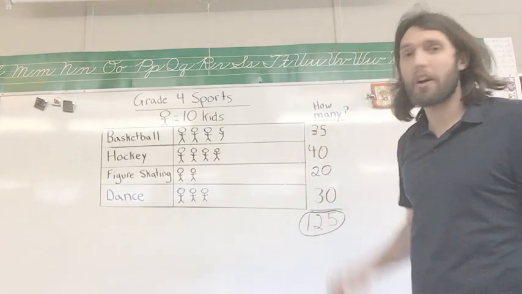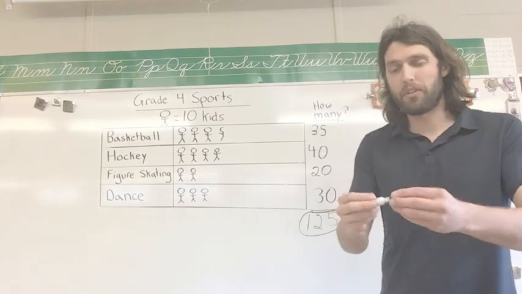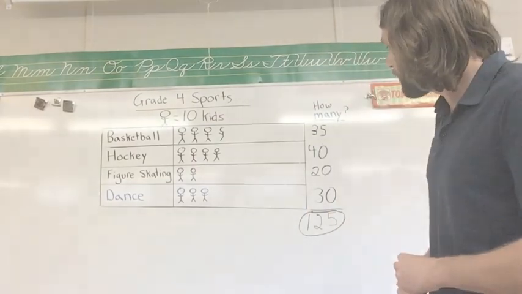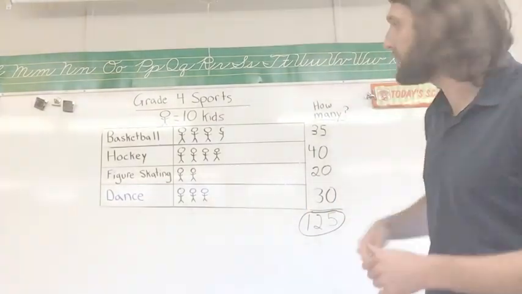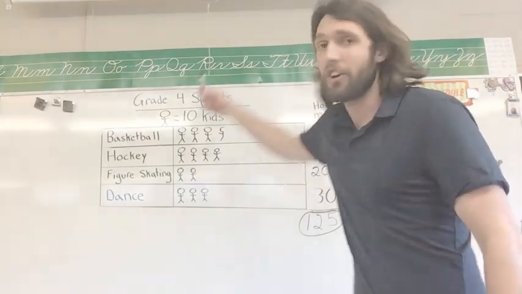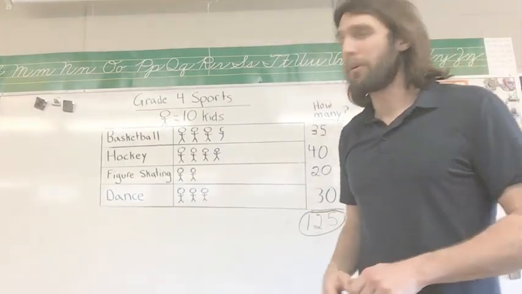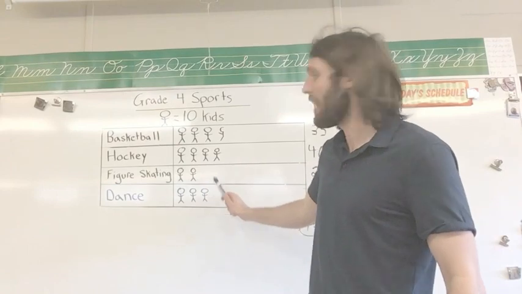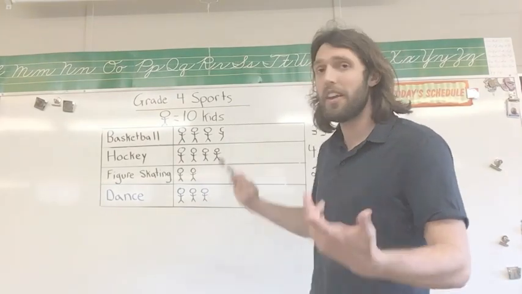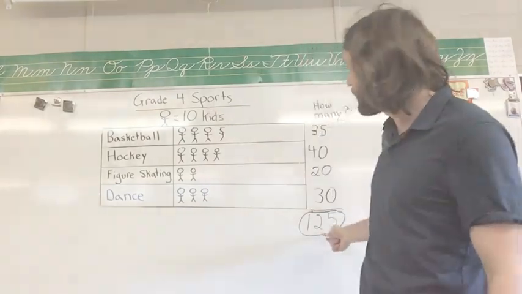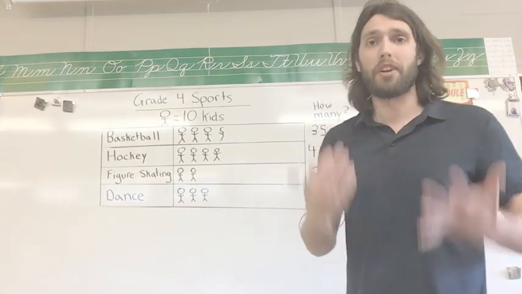So right here we're showing about 125 kids who play sports, and they're also in grade 4. Now if we had 125 kids, that would be so difficult to show in a graph, right? 125, that's a pretty big number. So that's why we're using these pictographs, because it allows us to see it and allows these big numbers to turn into smaller ones, which help us to understand.